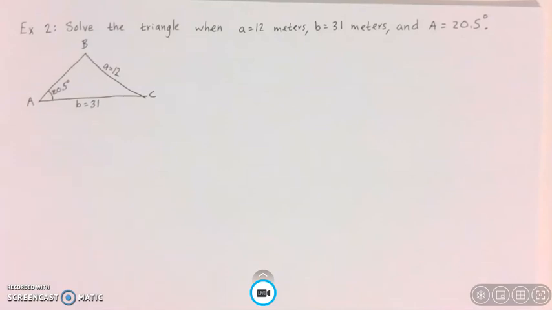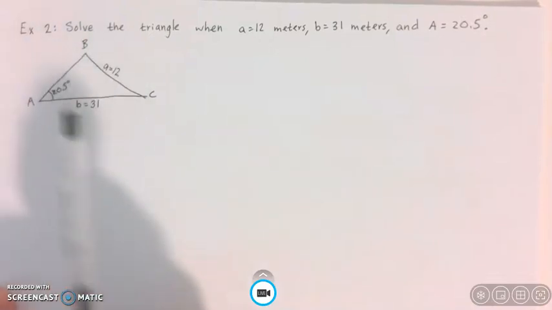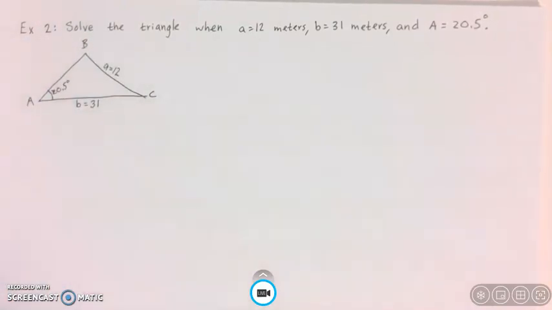This is going to be an example where we have a special case, and we're going to end up with two solutions. There are actually two triangles that can be formed given these exact measures. I've only drawn one of those possible triangles. This is not an accurate drawing of that triangle, but I'm just drawing this out so you can see what kind of triangle we have.